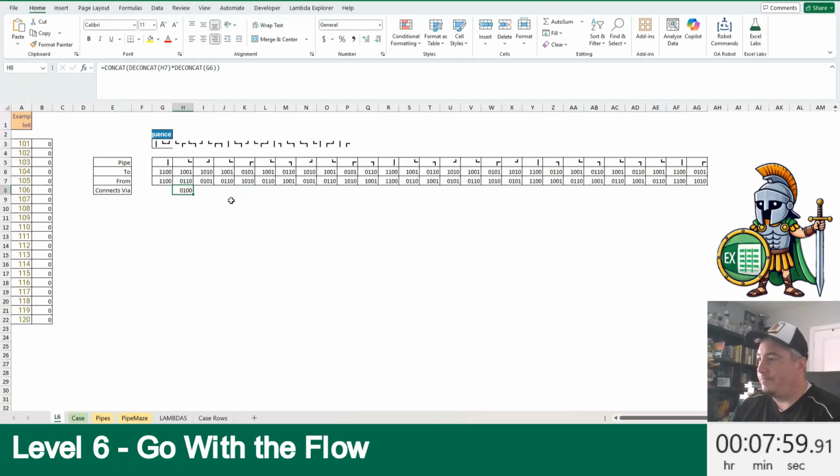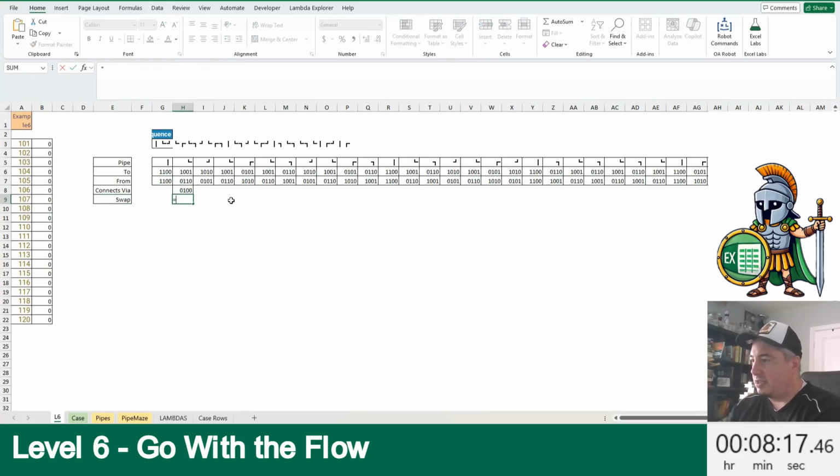Okay, so it connects via, and then you have to track the outlet. So the problem is going from and to, you have to swap the first 2 digits and the last 2 digits. So I'll just call this swap to convert this connects via, because I want to be able to compare the connects via to the next one that we're going to use. Instead of the from, I want to use the 2. So we'll say equals mid 2, 1 and left and right and mid 3, 1.